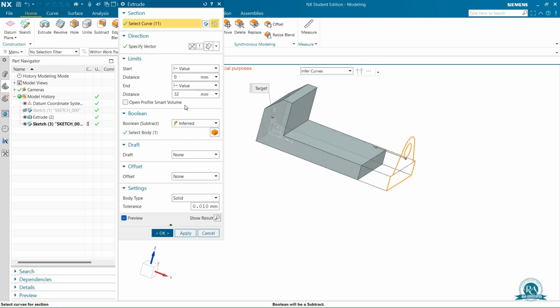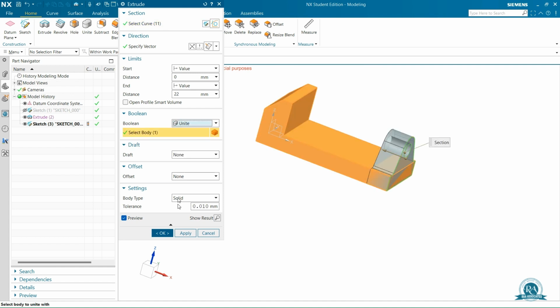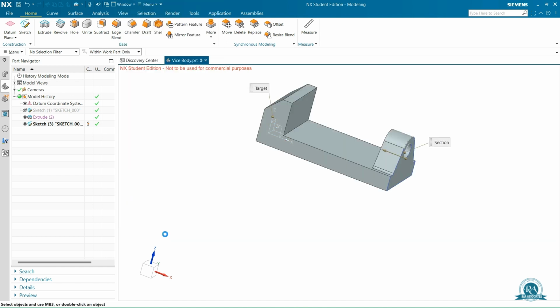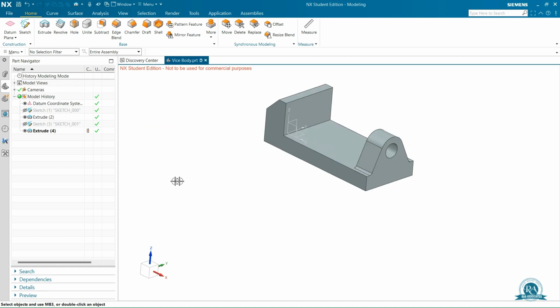Reverse the direction. Select end distance 22 mm. Select unite in the Boolean operation. Say OK. Hide the sketch.